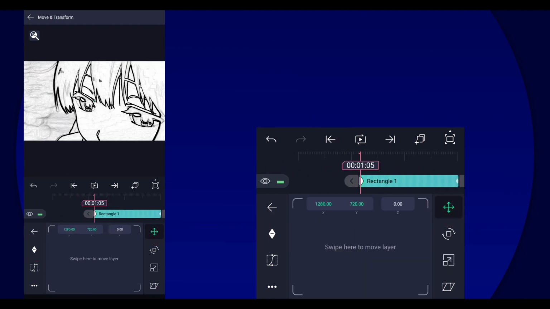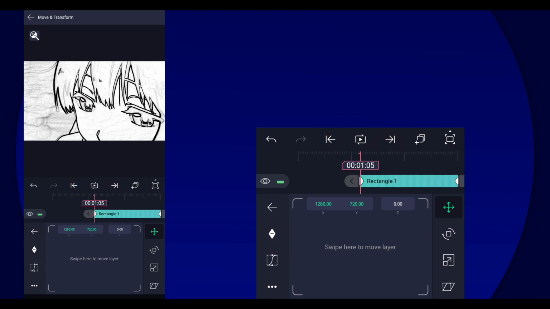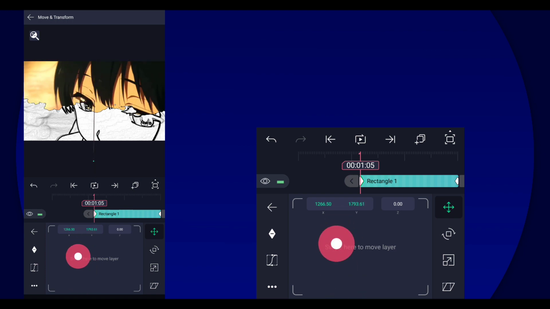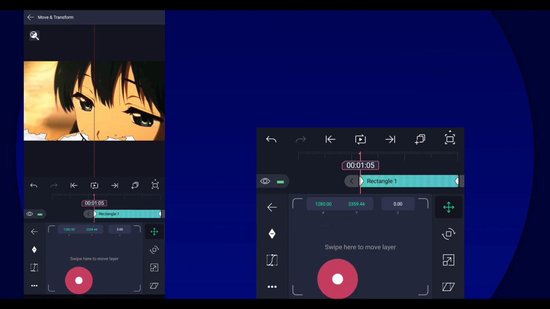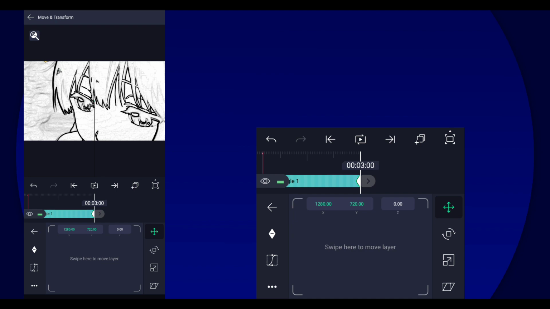And we're going to add 2 keyframes on pan movement, and then go to the first keyframe, then bring that all the way down so you don't see it, and there you go.